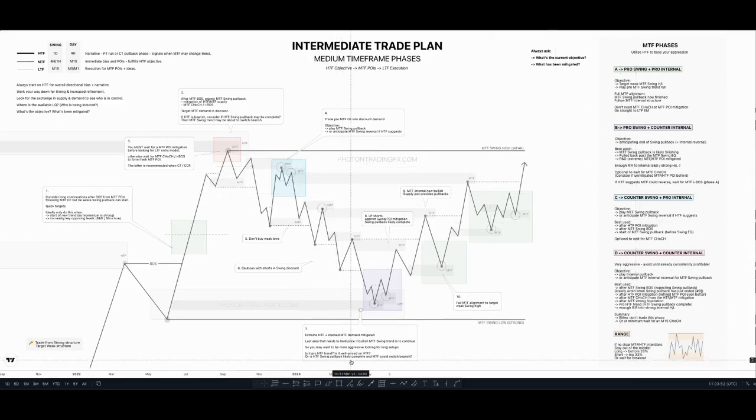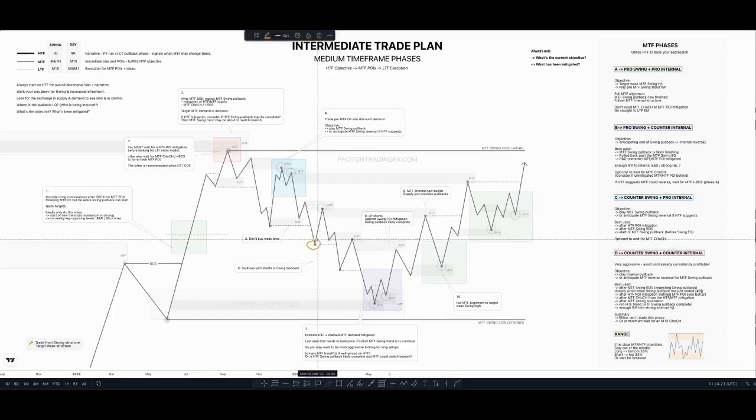So the other question you want to ask yourself when you're trading counter internal is, is there enough risk to reward to the nearest internal supply and demand or the strong structure? And what that means is if you're getting long here, okay, you want to be getting in right at the start of that internal movement, because you don't want to be getting in after price has pulled into the strong internal high and mitigated supply, because you're much more likely to continue. Although in this instance you may want to, because there's good reason to believe we're going to go bullish.